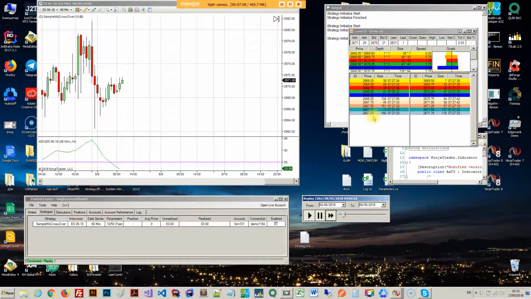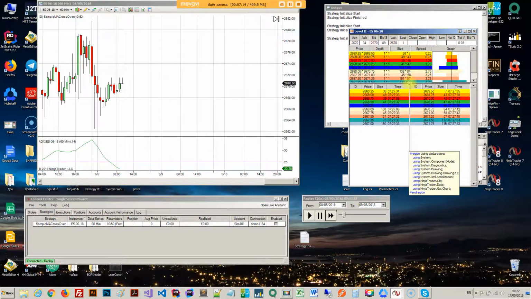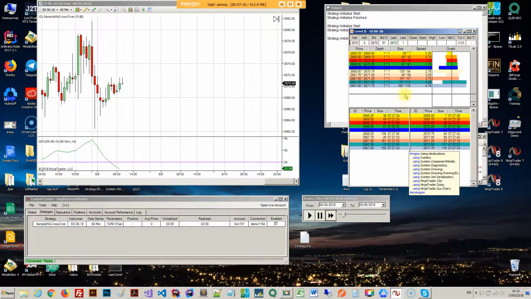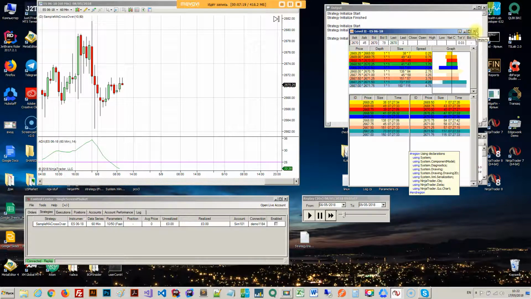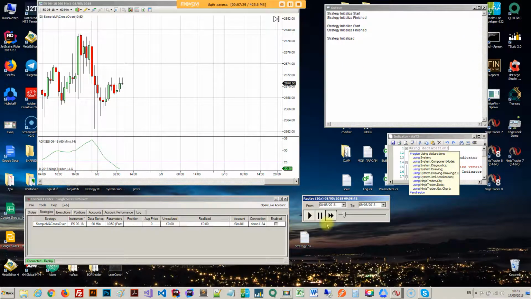There's a question about why this is not moving for some reason right now. Maybe that's something to ask support, or maybe it's just the way this data was downloaded. But you can see this is moving, so you're getting level 2 data. Okay, so this is about it, the difference between simulation mode, replay mode, and live mode. Next we're going to go into the environment you need to code this effectively. So let me just pause this video for now.